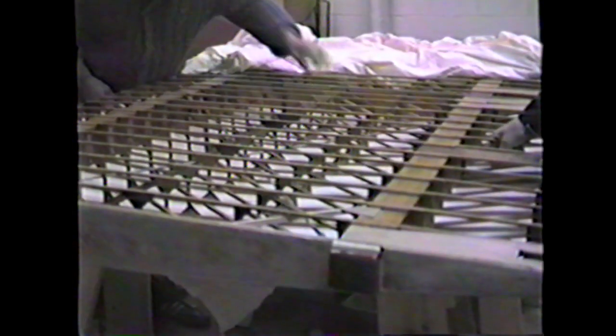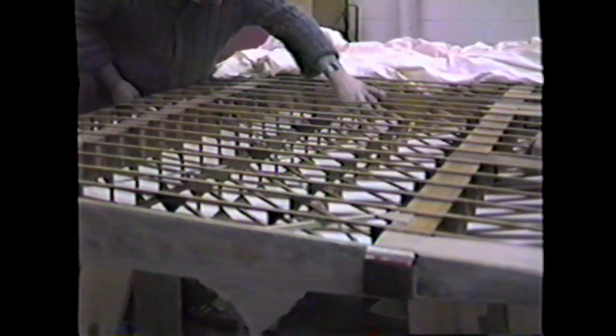Well, we've got all the rotten or loose wood repaired. Everything is varnished and sanded, and we've got the first half of the fabric on this wing. That wing is completely done as far as covering. As soon as we get this one on tonight, we'll shrink it with water, and of course next week we'll start doping.